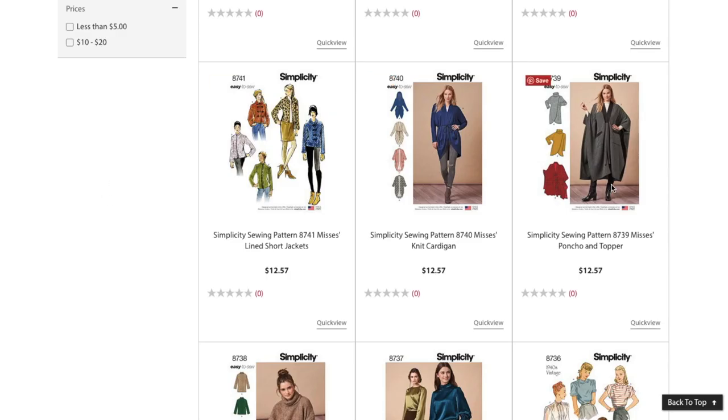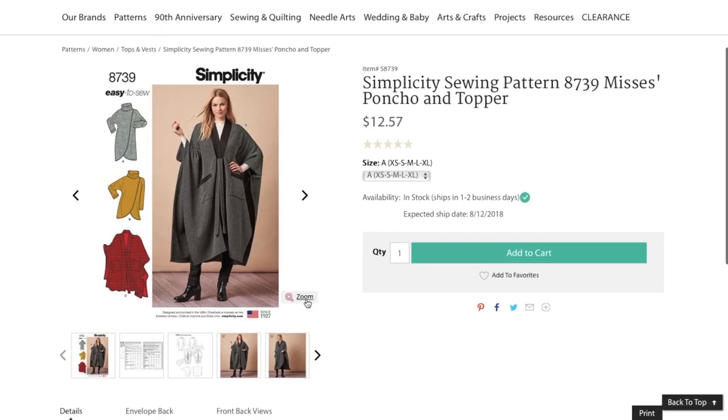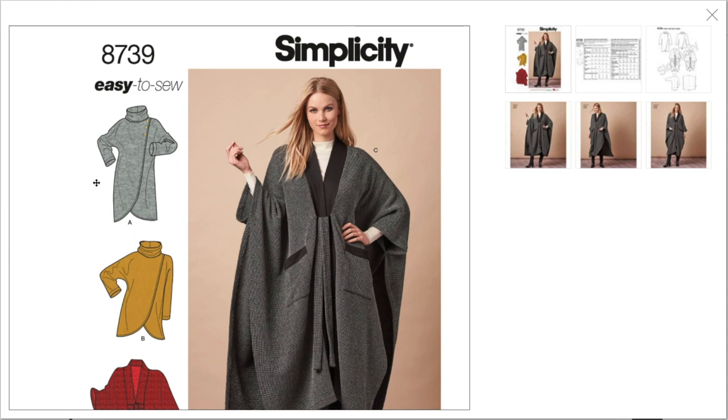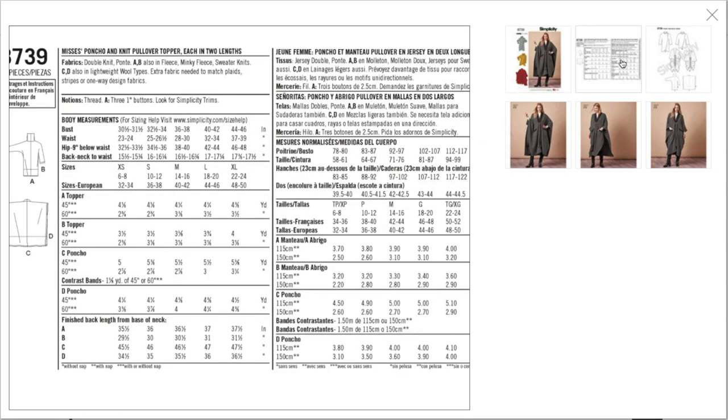Whoa, okay. Poncho and topper. I kind of thought we were past ponchos, but maybe not. Look how cool this is. So it's a turtleneck, dolman sleeve, and then it kind of wraps around your neck and buttons here. This might not open. This might be sewn shut and just buttons for detail. And then you've got this very large poncho. Very, very large poncho. Let's see.